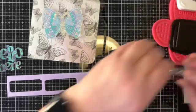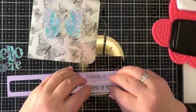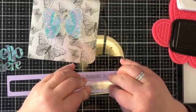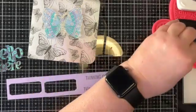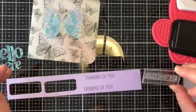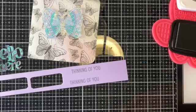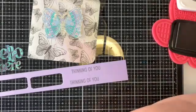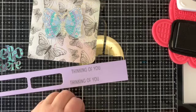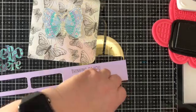While I'm here, I'm going to do a couple more, because then I put them in my little container up here and have them when I need some. And especially Thinking of You are very useful. And now I ran out of those, and I've got it loaded already. Actually, I've got this yellow already cut over here. I'm going to put it on here so I have it for later.